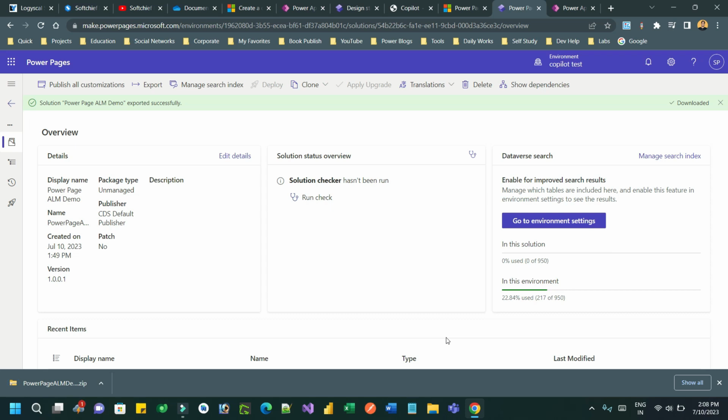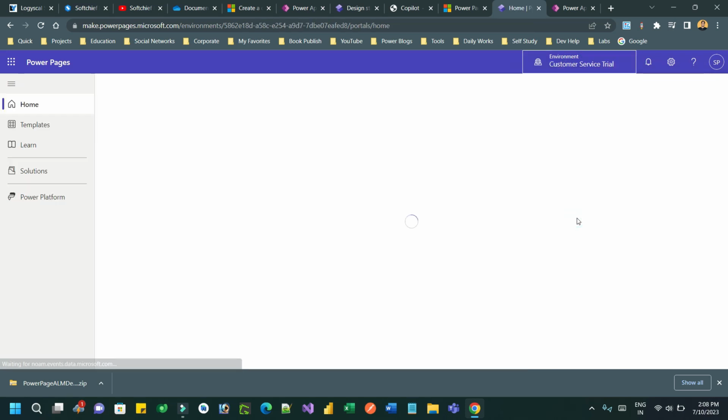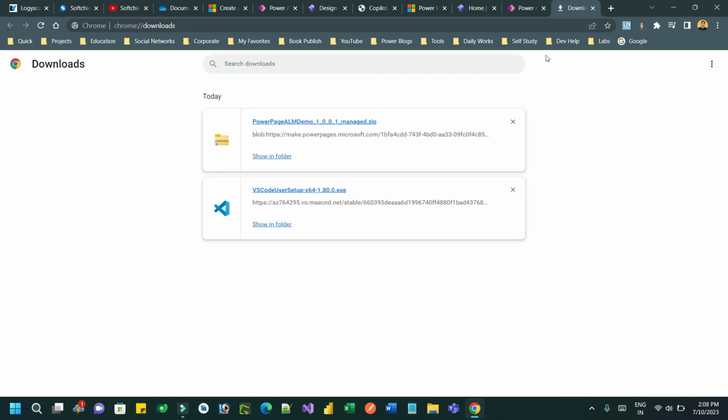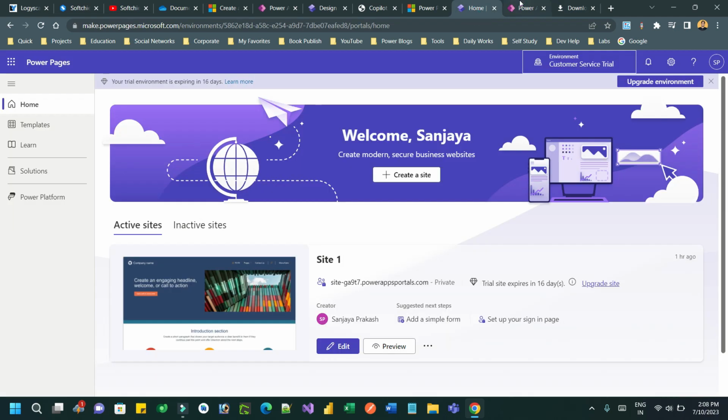So it is stored on the desktop. Now, once the solution is exported, I can go to the target environment. This is my target environment, and I can go to the solution, and in the solution I want to import the solution.